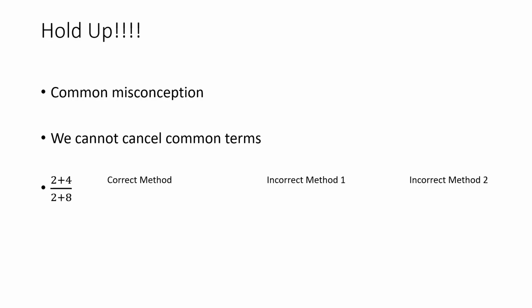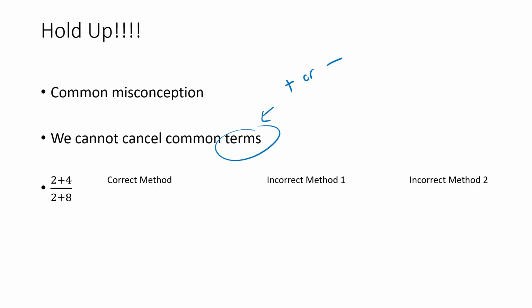And students continued to do this. So they'd be like, oh, look, equals 1, and they would cancel. Again, we've got some issues going on with that, and I would say, hey, we can't do that. Those are terms. Okay, so first thing I want to do is make sure that we are clear on terms and what we're talking about here. Terms are things that are added or subtracted. So that is going to make a difference. We're going to look at this more closely on the next slide.